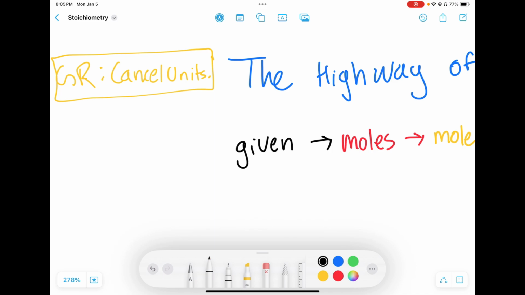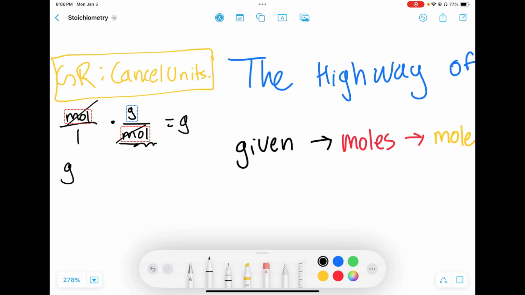And the best way for me to know how to cancel units. I know a lot of people get tripped up on should I flip the mole ratio. But say you have moles right here. You're starting with moles. I put a one. I make it a fraction. I put a one under it, and then I have my ratio. Now, molar masses are in grams per mole. So you want to put that on the bottom of the second one, or whatever you're multiplying it by, so that you can easily cancel them out. Because this is division. Moles divided by moles is 1, and then you're left with grams.